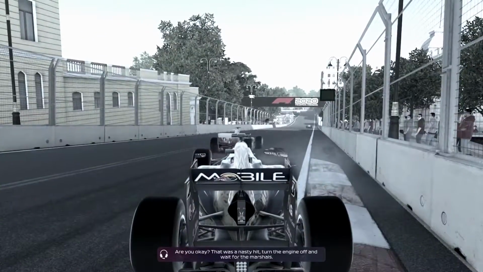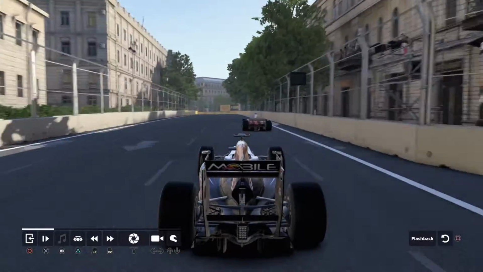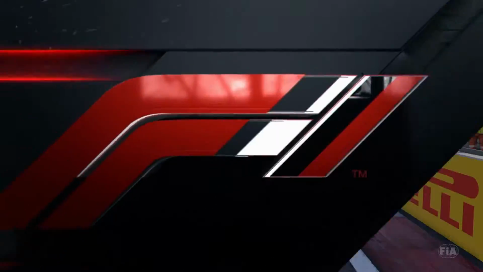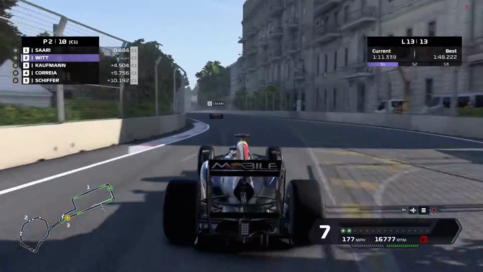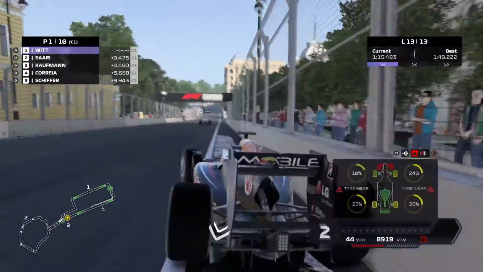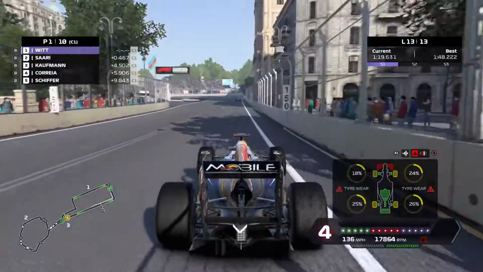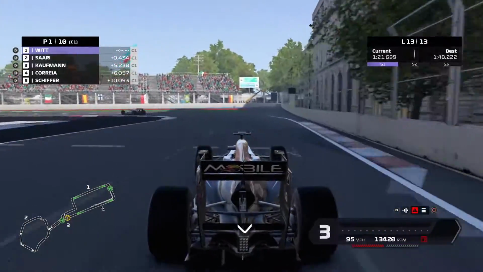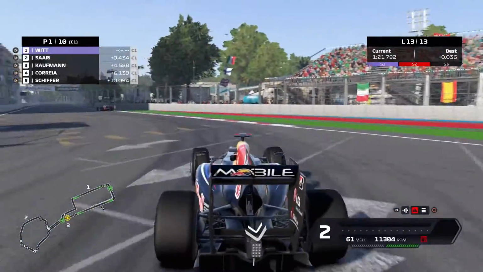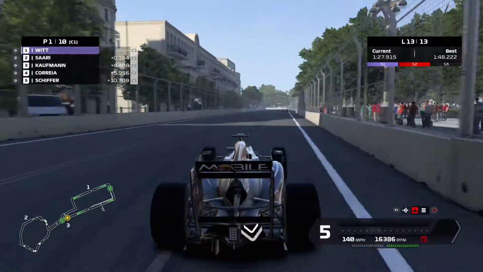I need to enter through there so much faster than the Ferrari if I want any shot of catching them. All right, there we go. We did it. We're ahead of the Ferrari. The only issue now is we have a massive straight trying to block a Ferrari on.